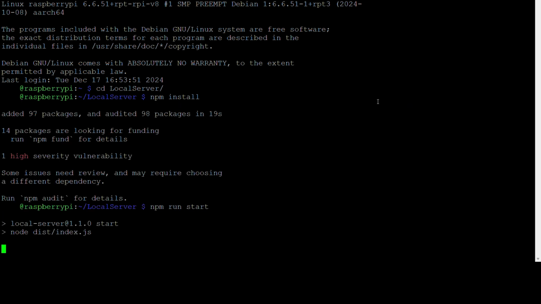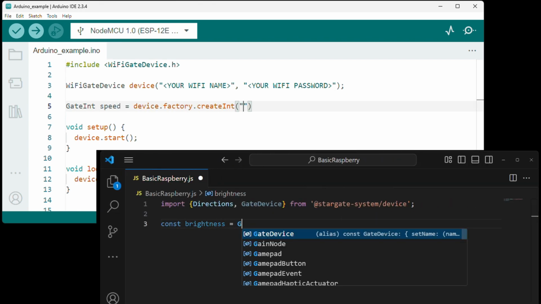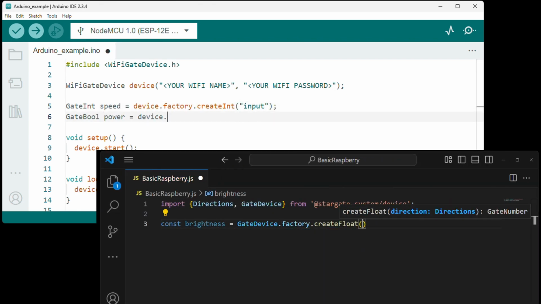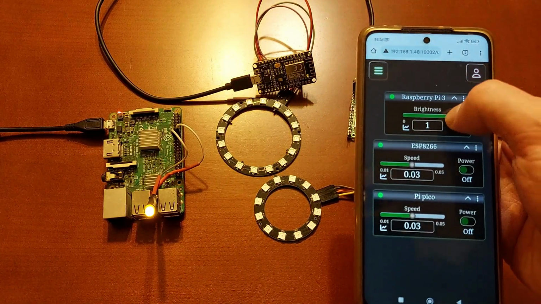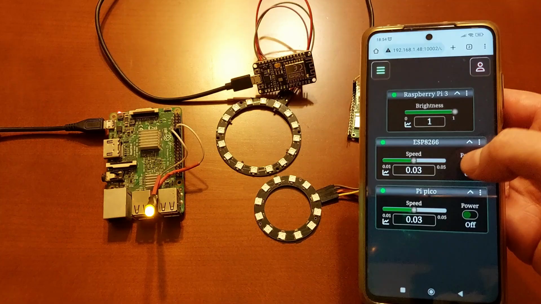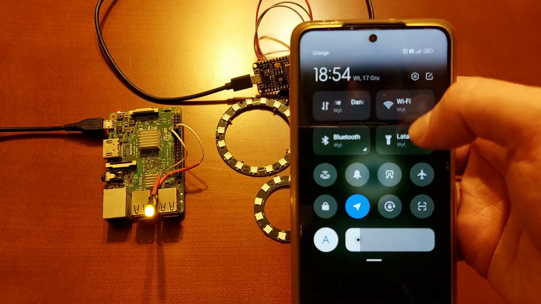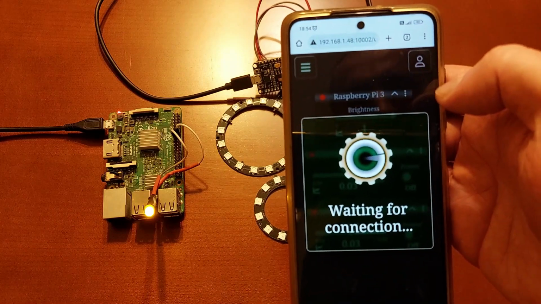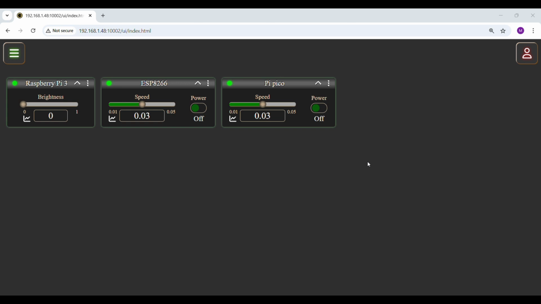Then you write your code using dynamic gate values for anything you like to interact with in runtime, and all the magic happens automatically, giving you web browser access to anything you defined in your code. The problem is, it works only from inside a local network, so if you're not in your Wi-Fi range, you simply can't use it. At least it was so before I finished remote access feature.